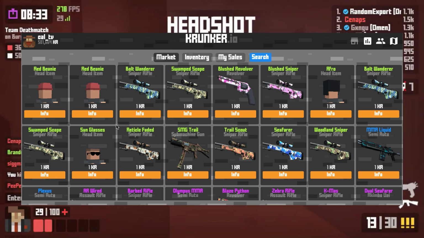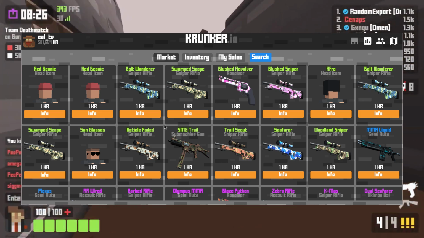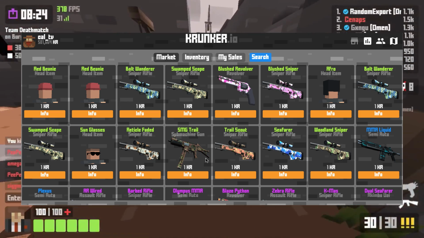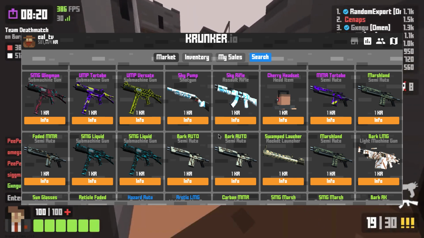Also, key to all of these methods is patience. Most of these skins here are listed for so low because their owners are impatient and they want to sell their stuff fast. So they'll list it for low prices, but that's where people like us come in. We swoop them and we sell them for more.